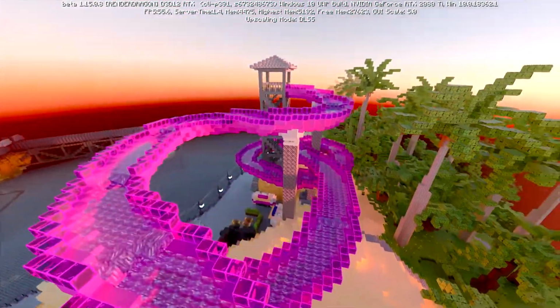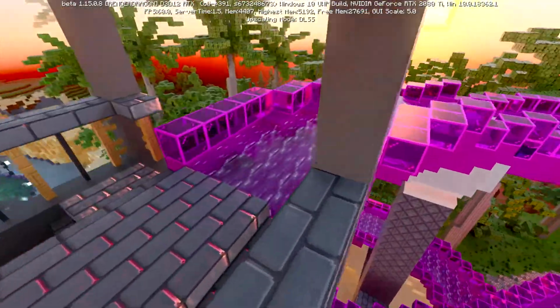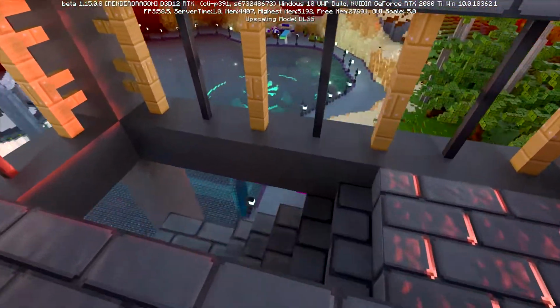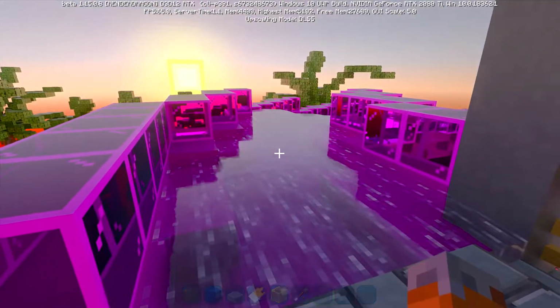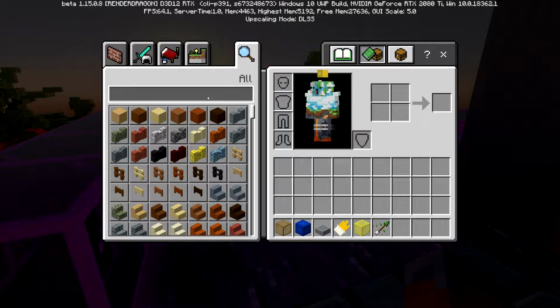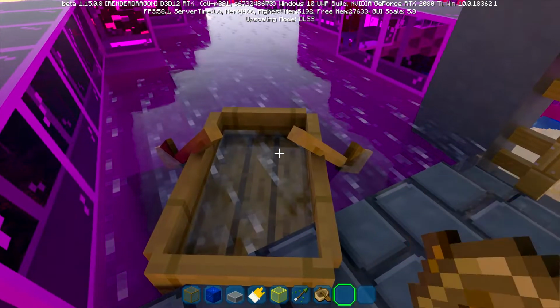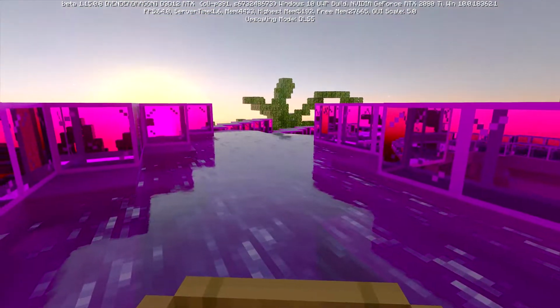Can I ride the water slide? Please tell me it has boats. I think it does. It doesn't, but I'm going to get one myself. I don't like this layout. Give me a boat. Let's go.